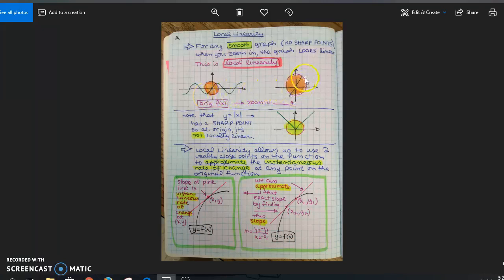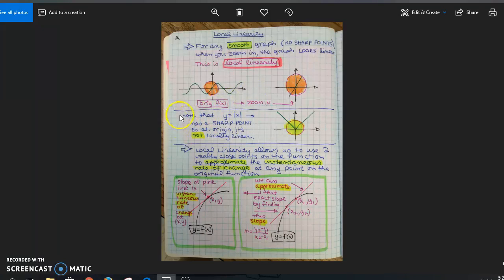Once we zoomed in and zoomed in and zoomed in, maybe I fooled you and it looked linear, which is not really fooling you. It's just an aspect of functions. If you zoom in really close, functions mimic linear behavior. So that's the original function, this whole sine graph of some form or cosine, whatever. When I zoom in, that particular portion looks linear. This is the big point: that allows us to get a really good approximation of instantaneous rates of change.